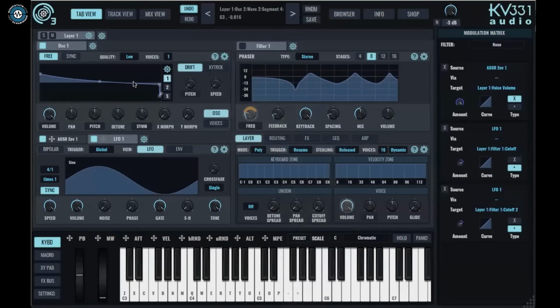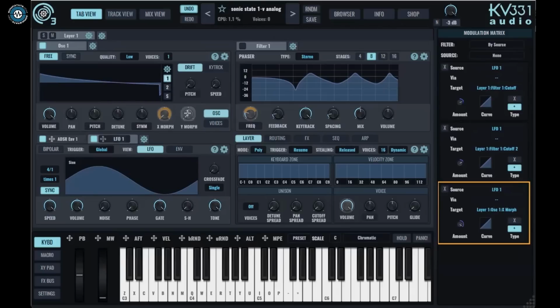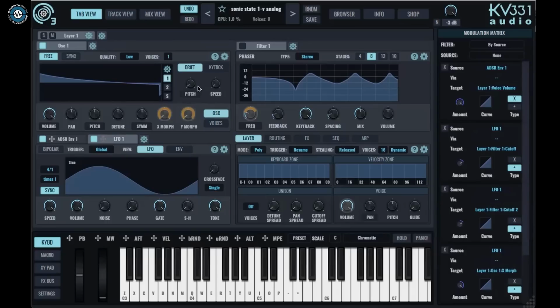The pulse in Andromeda, for instance, starts like this at the minimum pulse width value, and at the maximum value, it becomes like this. So what you can do is you can just morph between them.